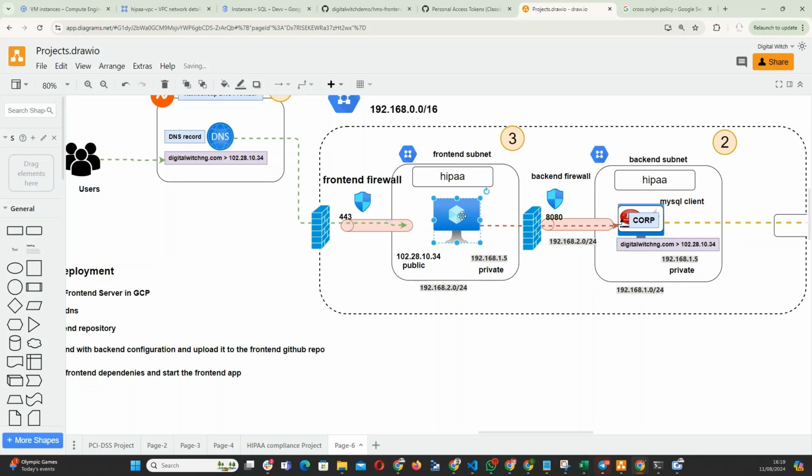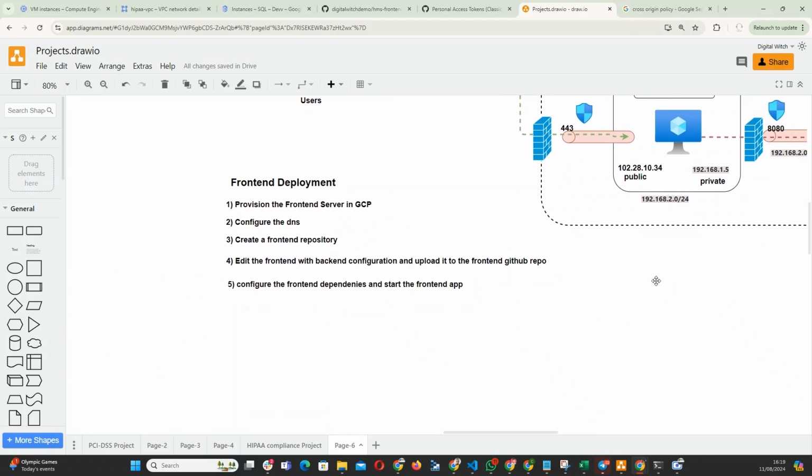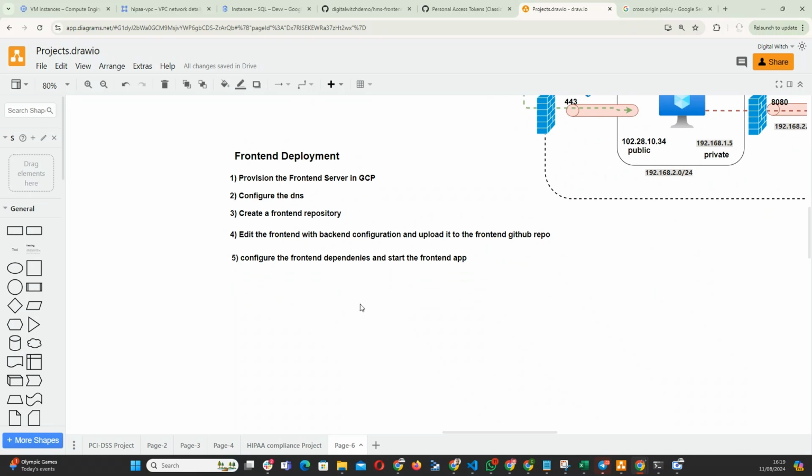Now coming to the front end, remember that the front end needs to make a connection to the back end. On the code level, we also need to ensure that the URL of the backend, I mean the endpoint of the backend, is what is being seen. We will look at that later before we start the configuration. But now let us look at what we are going to be doing on the front end side.